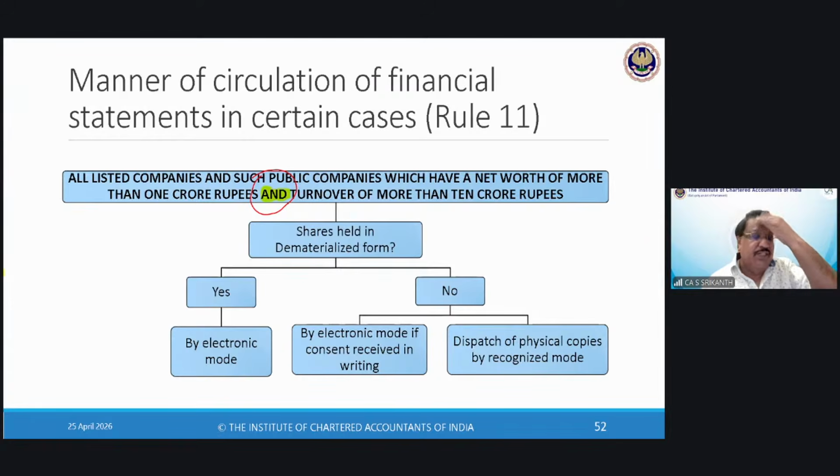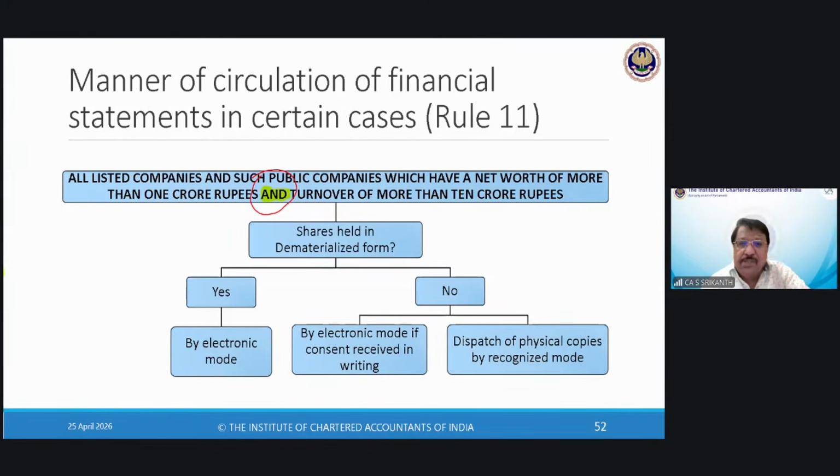But then I realized it was a stupid waste of paper. So one fine morning, I threw it all to the waste paper seller, some money was realized, and I think we bought some furniture for the office out of that. Better to get it in electronic form. And if it's not held in dematerialized form, then if you get consent in writing from the member, you give it to him in electronic form. Otherwise, you have to dispatch physical copies. But be careful today. Maybe you studied it in share capital and debentures: compulsory dematerialization for public companies also. It is no longer an option.